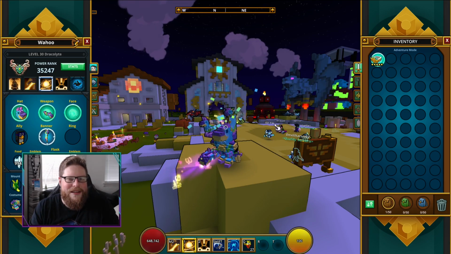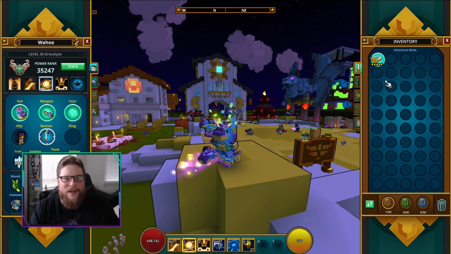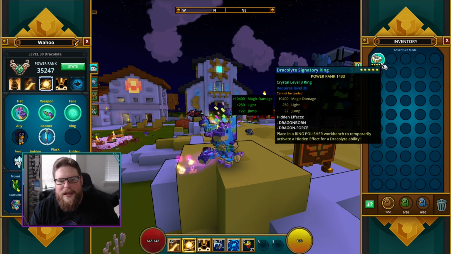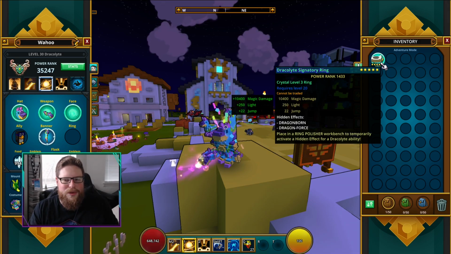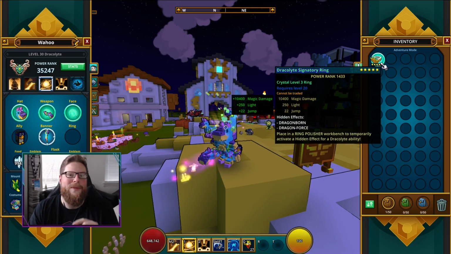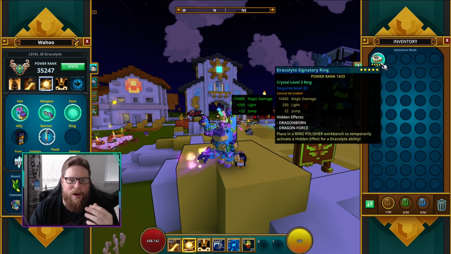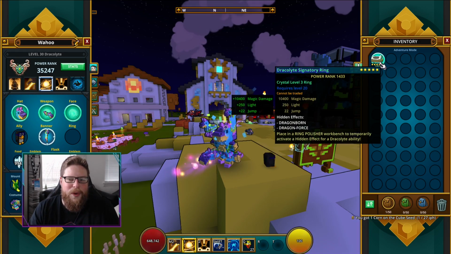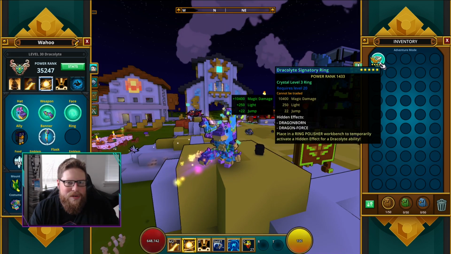I'm also standing here in the hub because you can get some pinatas, I'll explain that with the loops and such. But this is a Crystal Ring 3, or level 3 ring, and it gets you 1,400 magic damage, 250 light, and 22 jumps. I don't know how many the third stat is, but I do know the light is 325 for a Crystal 4 ring, which is right as of right now the most you can get. You can't get 5 yet. We hope we will get it in the future. It also gives you 1,433 power rank. I think the power rank of a 4 is around 1,500-ish.